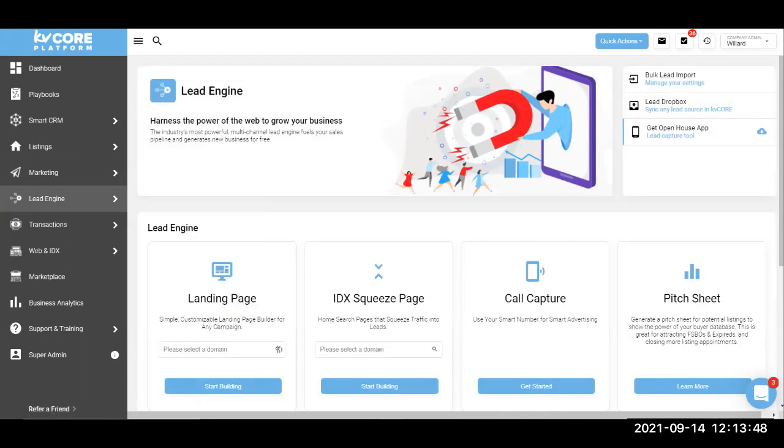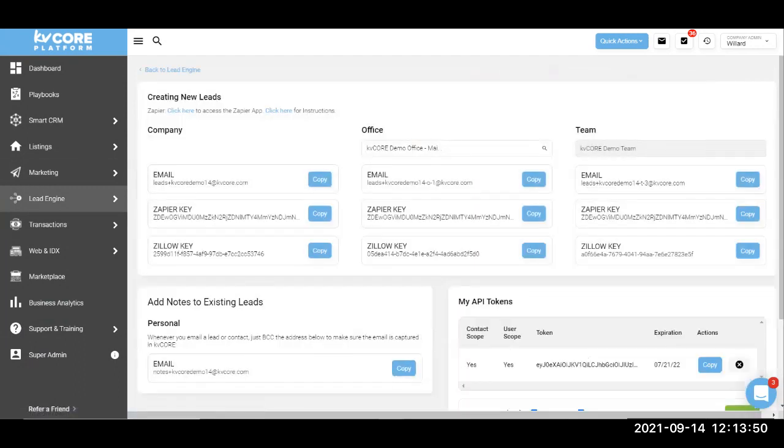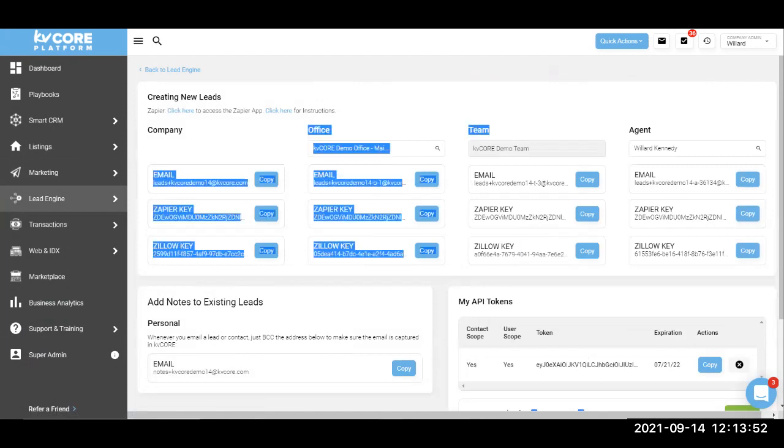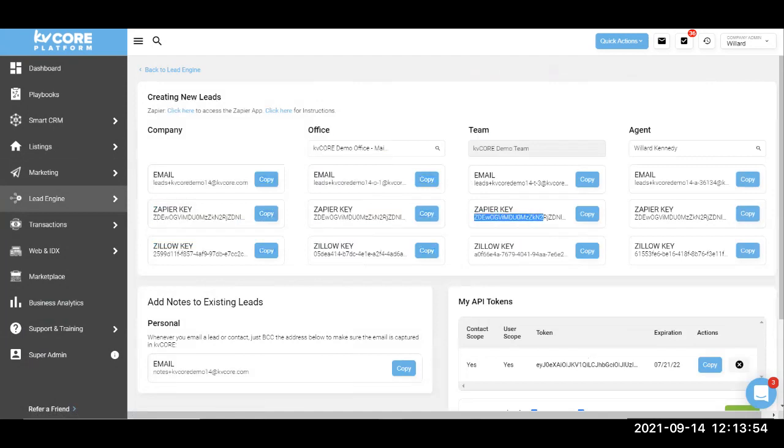The lead Dropbox, I do want to stop by and say that this is an important place. You're going to have a new set of team keys. Zapier, this is an important thing to learn about. You can click here or here to learn more. This is for more custom lead services. Zillow, if you use Zillow, has its own integration. But for services like Realtor.com, Homes.com, Redfin, ZBuyer, these services that send you your lead by email, this Dropbox email is what it's called. You just click and copy it.